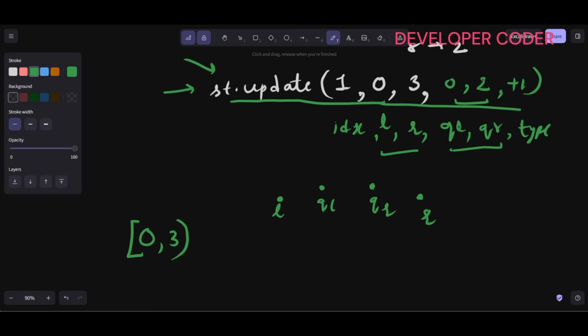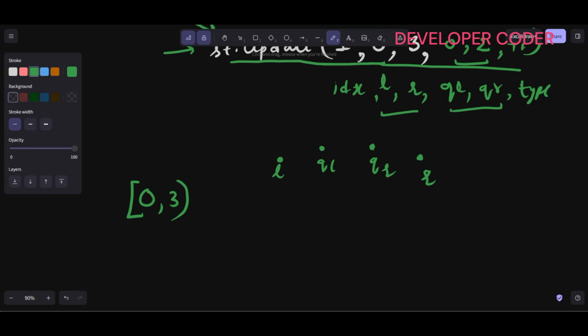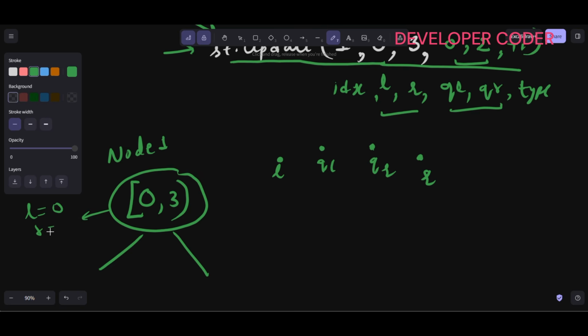What I'm going to do is, this is one node, node 1, let's say. I'm going to create the children of this. How do we calculate the children? That is very simple.